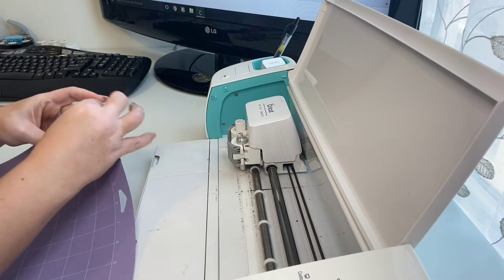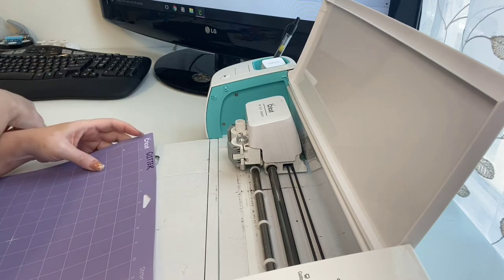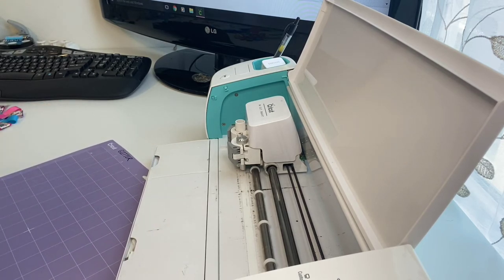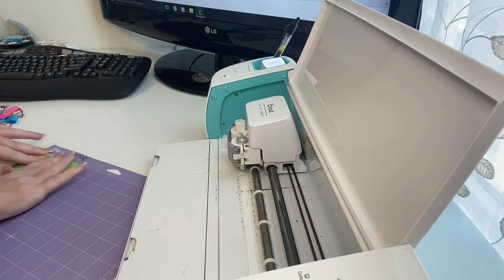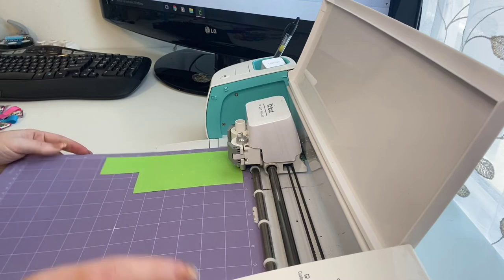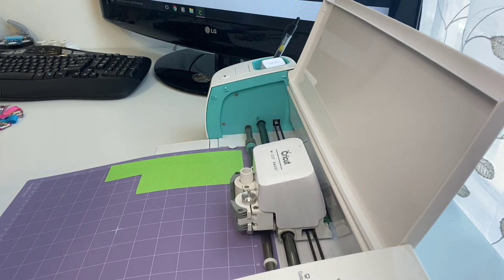Same thing. These letters are so dainty. So I'm a little nervous about applying them because we use hot glue, and so you don't want the glue to go over the actual letter and seep out through the sides. So we're just going to keep moving down using our colors. Next is purple and then pink.